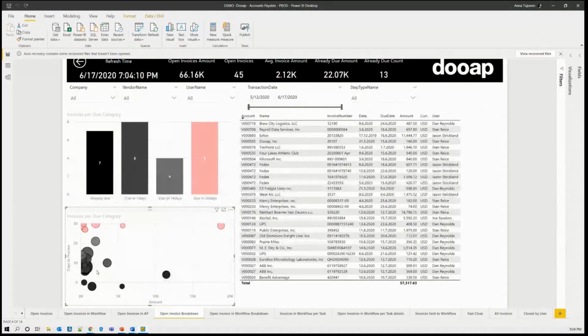Also in the report, I have the possibility to spot those invoices that are usually missed. For example, here I have a bigger circle that is saying that there is a small invoice that is already due. It usually wouldn't necessarily have caught my eye earlier, but as it's already been sitting in the process for 20 days, which the size of the circle is telling me, I could have spotted that earlier. Why isn't it moving? Why has it been there already for a week? We also have possibilities for notifications in these cases, but notifications don't usually tell the reason why it is there, and with the reports, I'm able to spot those earlier.